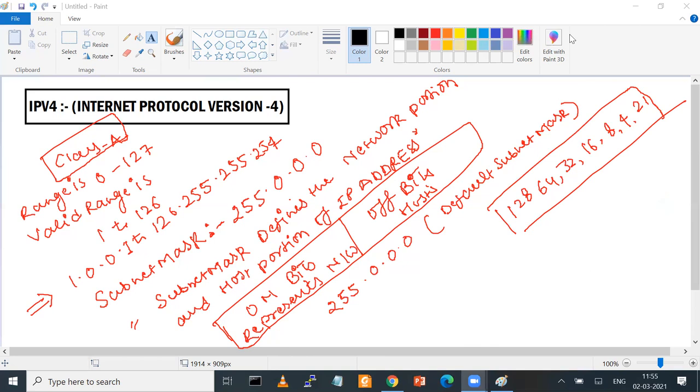If I ask which one is the highest number, you must say 128. Correct? Highest number क्या आ रहा है? 128. 128 से पहले क्या आता है? 127. So if you add 128 plus 127, you get the sum of 8 bits.